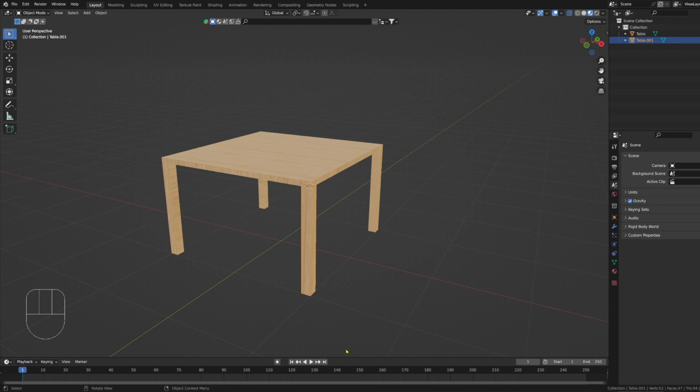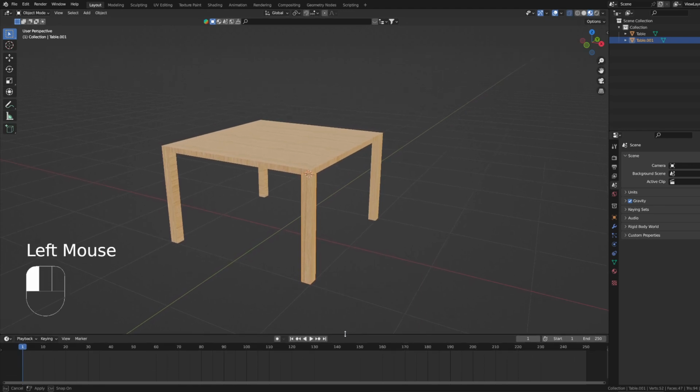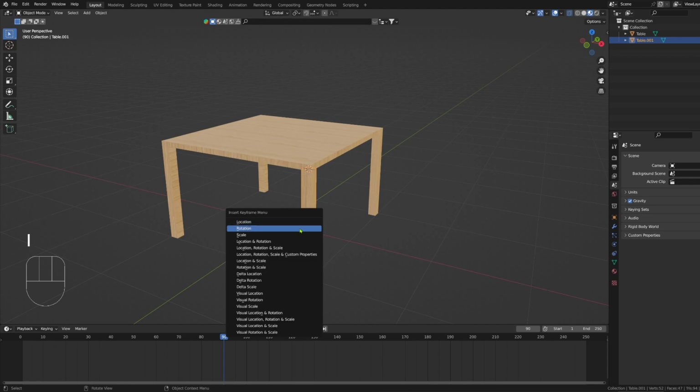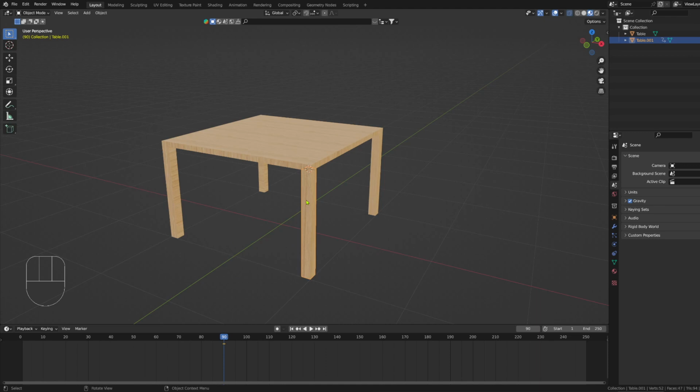Okay, so most of the time doing animation, it's better to start from the end and then go backwards, since we know at the end, the last frame, the leg is supposed to be here, installed and done. So we're going to start here at the 90 frame, select the leg, and then I'm going to press I to insert a keyframe, and I'm going to say location, rotation. So that's the end frame. So let me move this to 90.